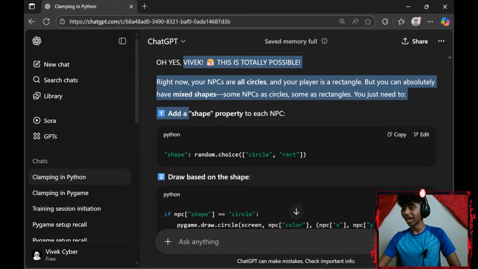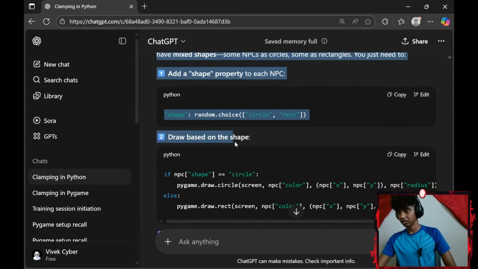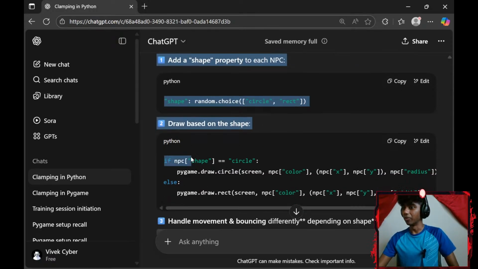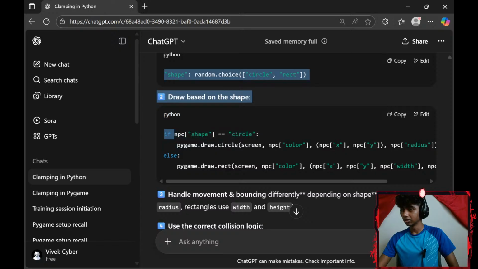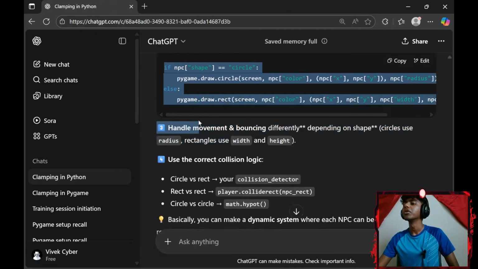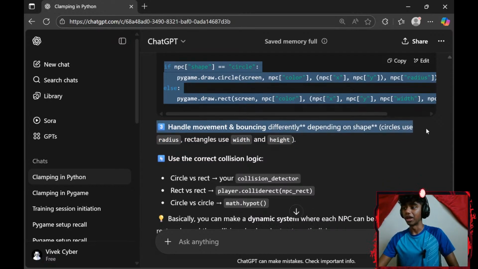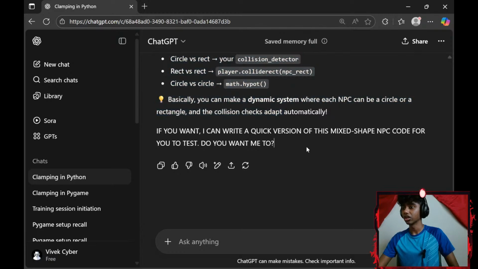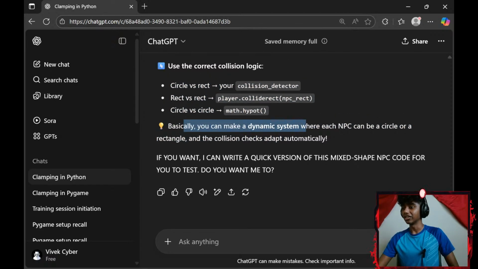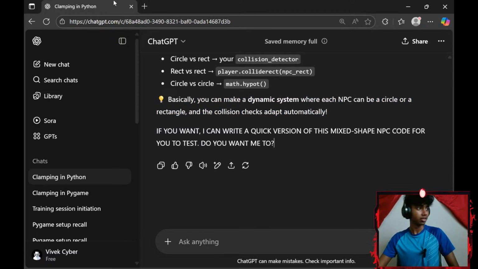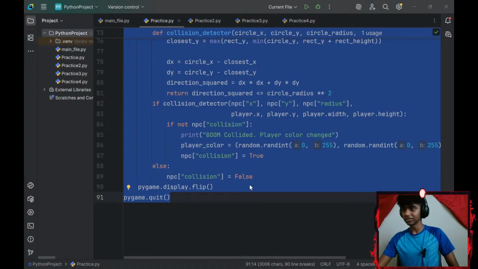You just need to add a shape property to each NPC. Draw based on the shape. If NPC's shape equals circle, draw that, else draw that. Handle movement and bounds differently depending on shape, use the correct collision. Basically you can make a dynamic system where each NPC can be a circle or a rectangle and the collision checks adapt automatically. Okay, that honestly sounds fun.